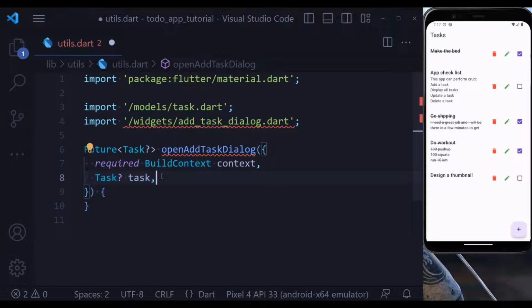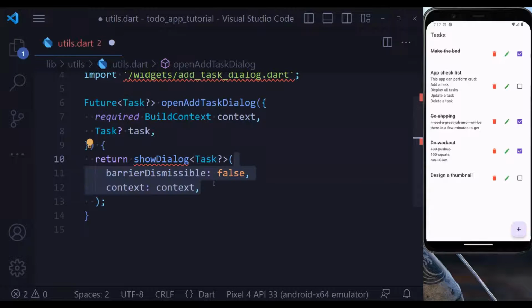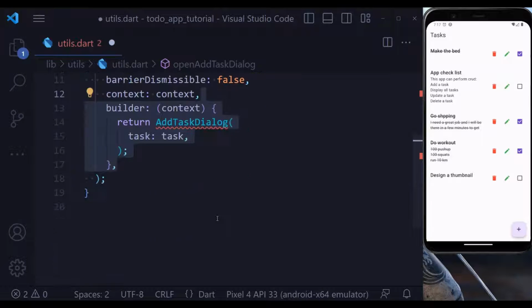Second, we pass it a task. This is for when we want to update a task. We need to pass the previous task to the dialog. And we also return a showDialog, also of type Task, inside which we have two properties, one a context and one barrierDismissible, set it to false. This is because if we tap outside the dialog, it should not be dismissed. And lastly, we have a builder and return an AddTaskDialog.